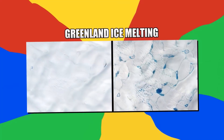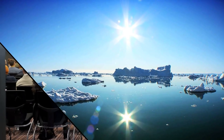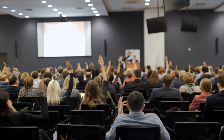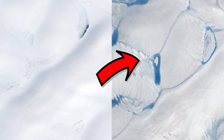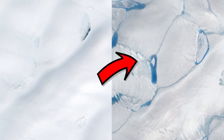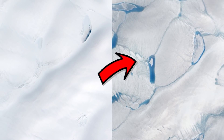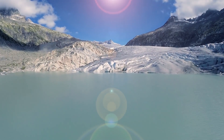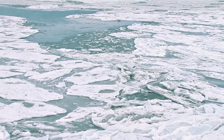Number 7: Greenland Ice Melting. While many images of climate change can be misleading, it's hard not to ask questions when you see these images of Greenland's ice cover. The two images were taken within just two years apart at the same time of year — in June of 2014 and June of 2016. The latter image exhibits large amounts of melt-off that have formed small bodies of water and streams. Unfortunately, melted water attracts more heat than ice, which can cause the melting effect to increase in speed.